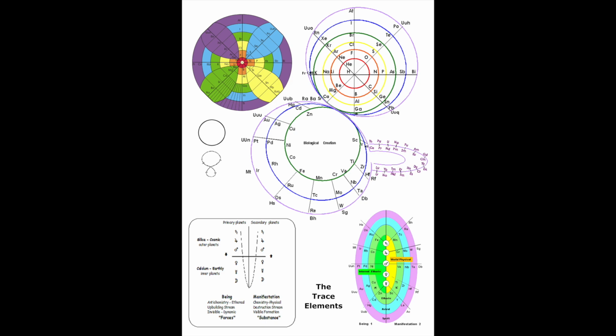Okay, so what we've got in this picture on page 48 is that we're putting the major elements as the axis, the major feature of the circle. And so where do the trace elements fit? Remember, there's that big lot of trace elements. They actually fit in that little area there. That quadrant of the periodic table is where all of those trace elements fit. And so what I've done here is I've pulled them out and then I've flipped them over.